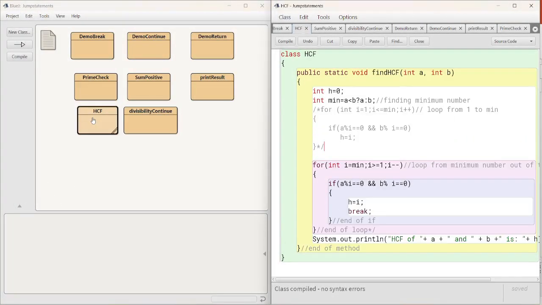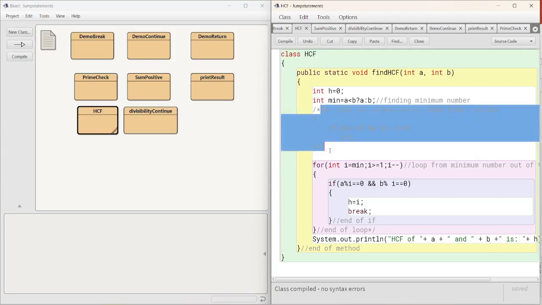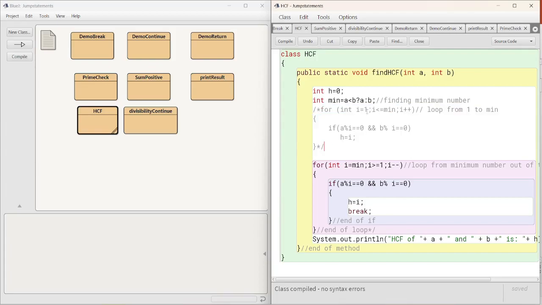Now the same we can use in HCF also. HCF we have written int i is equal to 1, i less than or equal to min, i plus plus, if a modulo i double equals to 0 and b modulo i equals to 0, h is equal to i. This program I have explained in the previous video. We are starting from 1 to min. We can write like this also, min to 1, i minus minus, and break. Because the highest common factor, let's suppose a is 5, b is 15.